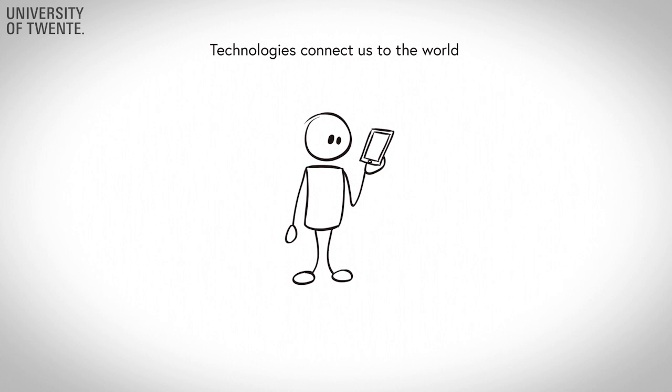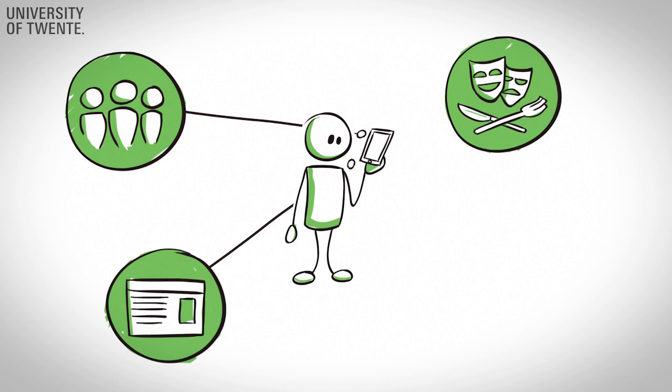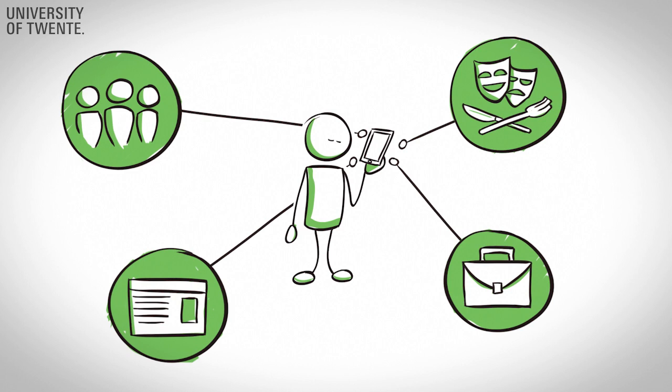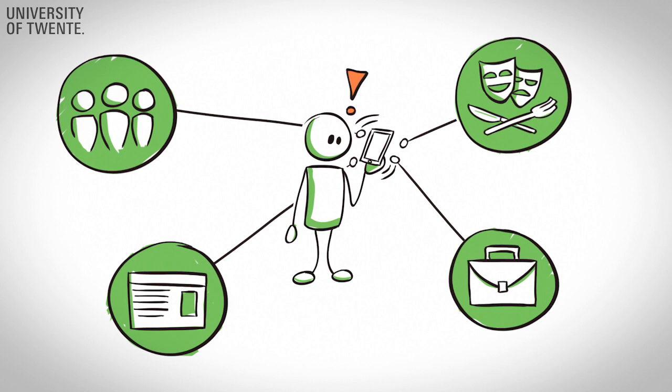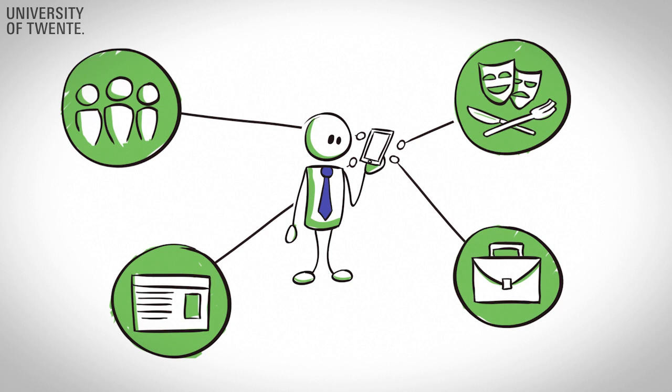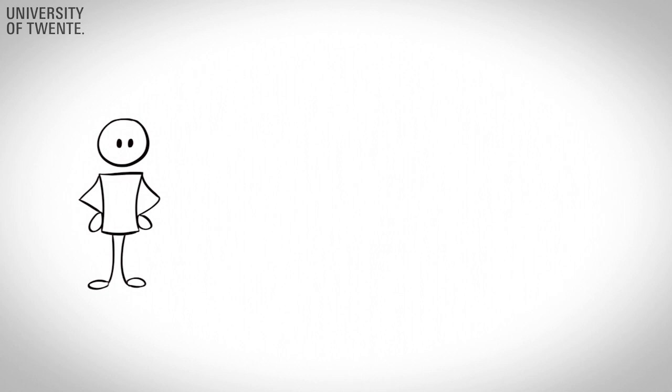A smartphone, for instance, is not just an object that we interact with. It connects us to other people, to the news, to theatres and restaurants, to our work. It is not a neutral tool, but it organizes how we perceive and experience things, and how we behave. It distracts us and unites us. It brings new norms and etiquette, and it changes friendships and love relationships.